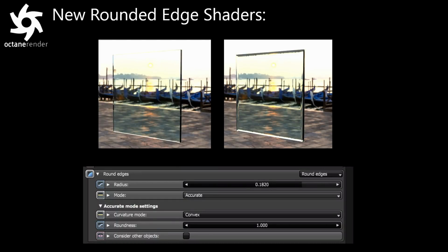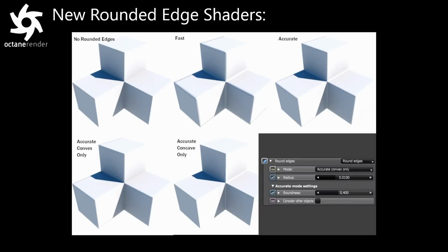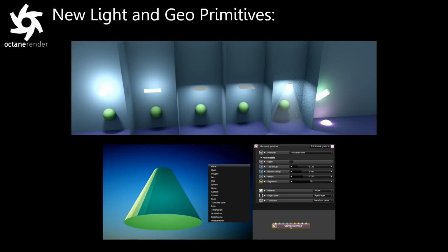We've also added NVIDIA's rounded edges shader system. And it is a big improvement over the very fast but not very accurate rounded edges system that we had in Octane 2018 and earlier. So that will be coming out shortly. And it's an awesome system. It allows you to do concave and convex rounded edges. You can also allow different objects to be collected in the rounded edges calculation. And we're ultimately going to move that into curvature maps and add trace sets to allow you to have even finer grain control over this. But it's very fast. We're also building a completely new rounded edges system in about a month just for RTX. And that'll also improve the speed significantly.